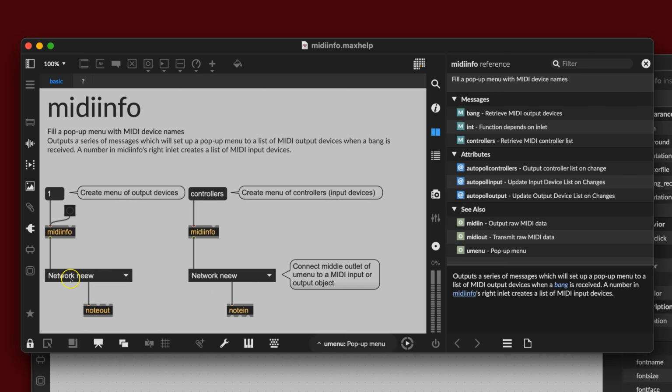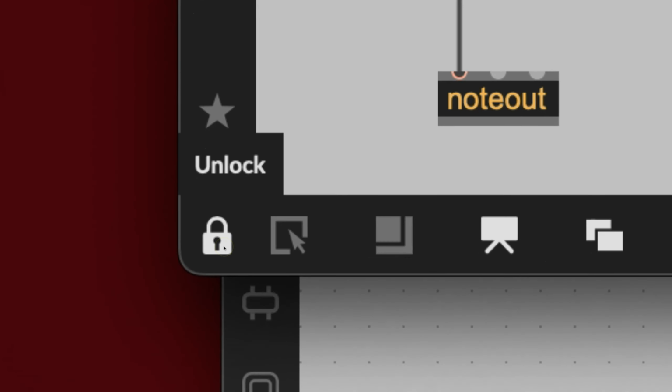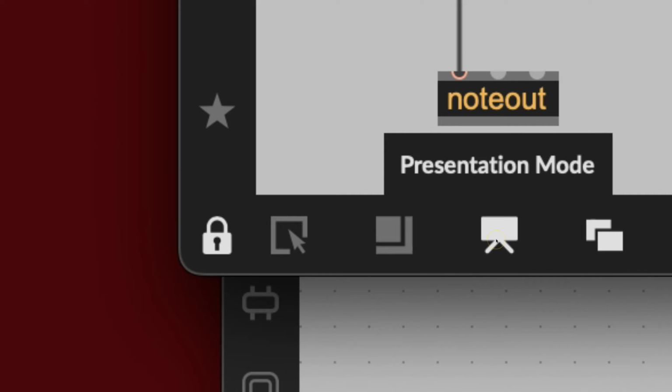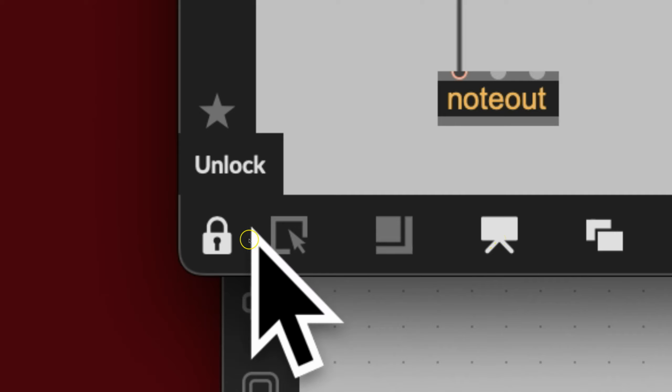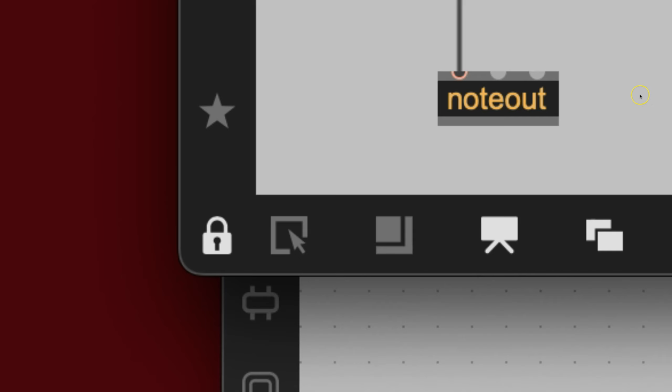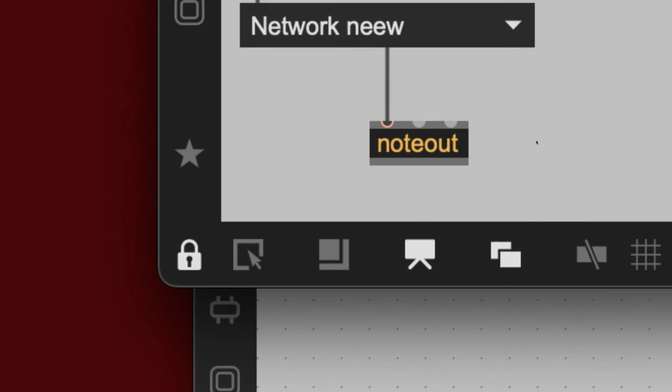Okay, I've been going on about this quite a bit, but here we are still in the help file. And what is it that I mean to show you about the help file? Well, what I mean to show you is how the help file is, are you ready? It's a patcher. Yes, it is. Look, there is the lock. There's presentation mode. Oh my God. And you know what that means. Or maybe you don't yet.